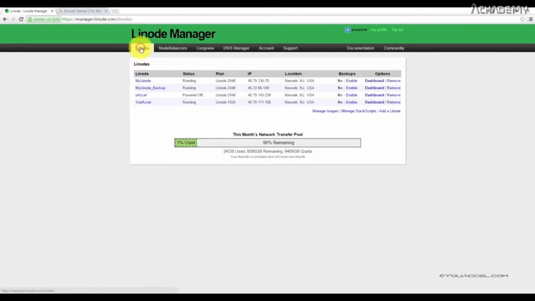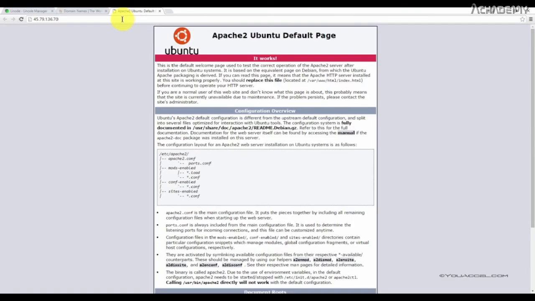So I'll just go back to Linodes, copy my IP address and paste it. Okay, so the service hasn't started just yet, so we might have to wait another minute. Okay, so now it's up and running. Once that's complete, we can go ahead and amend our domain name settings with GoDaddy.